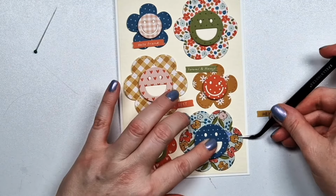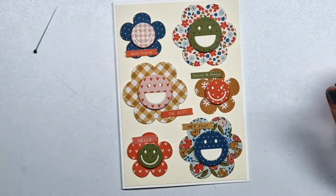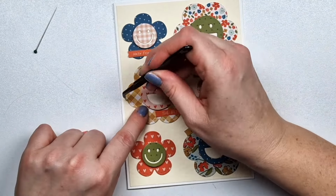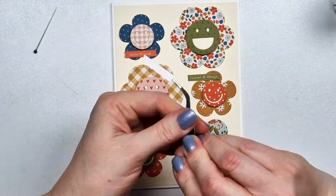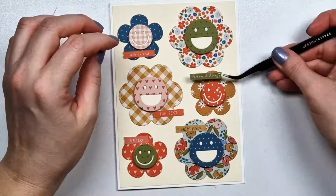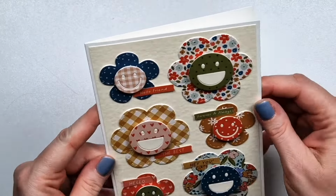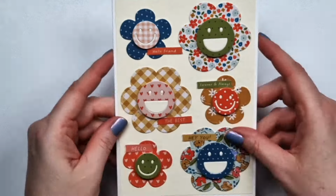So just using liquid glue, I'm going to put my elements into place. Even though they are the same width, all my rows, let's say, somehow it just still all looks crooked, even though they are lined up on the sides. So yeah, because they are not the same size, I guess this is gonna happen, but I don't hate it. I don't hate them, so it's all good. And it's just paper, right? So I hope I could give you some ideas, or I could inspire you in whatever small way.